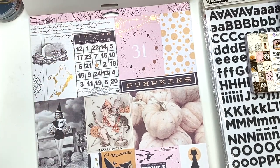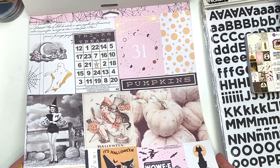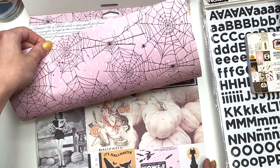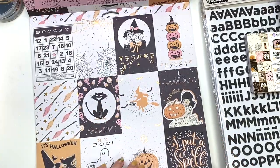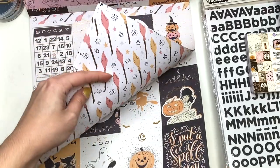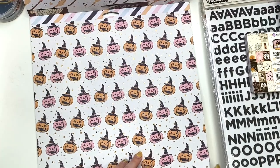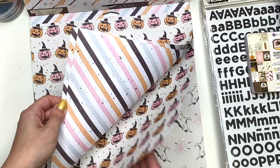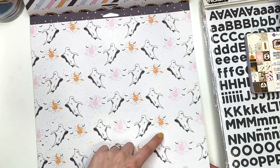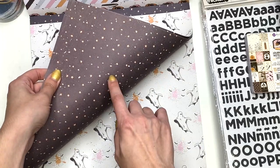So these are slightly different cut aparts, or actually maybe I just didn't get this sheet. There might have been single sheets of this, but I just didn't get it. The back side's got the spider webs. So again, more cut aparts. I really like the broom paper. So, you know, I get to pick and choose because I did get some spare sheets as well. The jack-o'-lanterns with the back side. The ghosties, and like there's little witches in the background in orange and pink. In the back side are these stars.